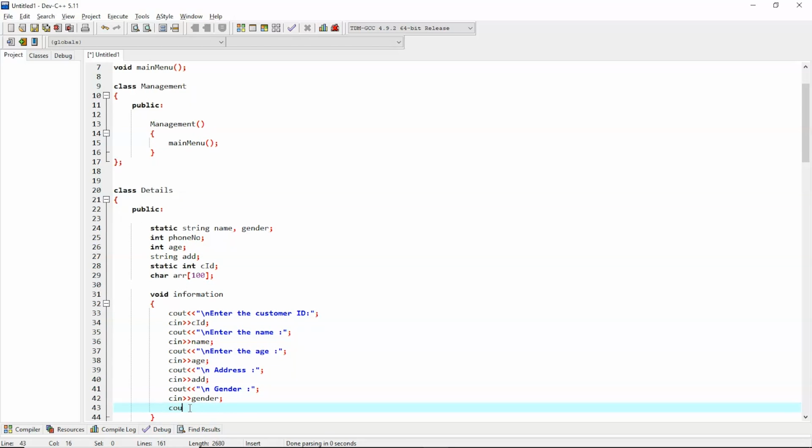Now once the user has entered all these details, then we'll display a message saying that your details are saved with us. So we'll write your details are saved with us.